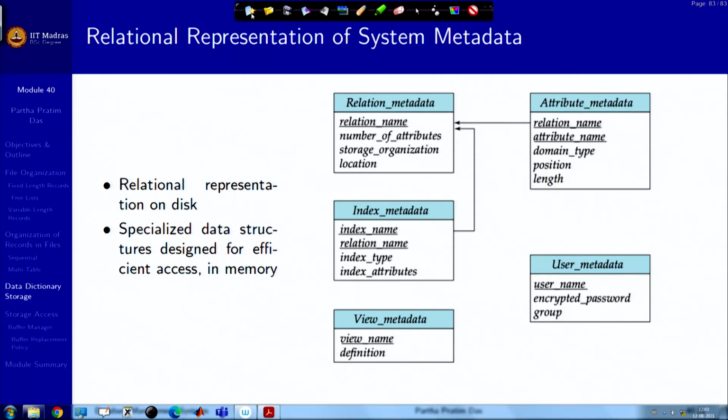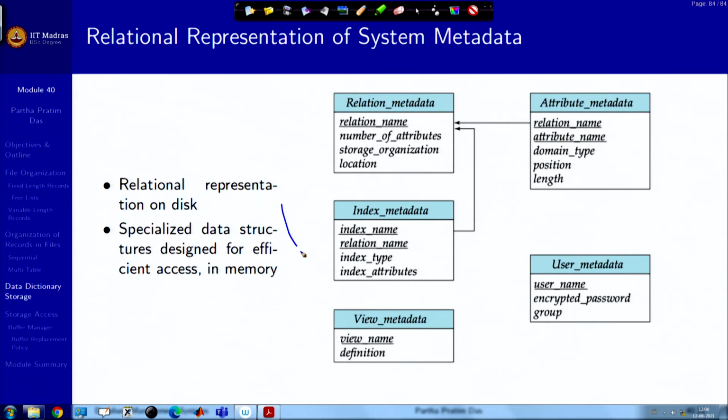We may have indexes on the relation. We have not yet talked about index. Index is the structure by which we can search on a relation very efficiently. We will discuss index next week. But one or more, or 0 or more indexes may be created on a relation. So it is again another many to one relationship, as you can see here. An index has a name, it has a relation for which it is an index, different types, indexing attributes, and so on, right?